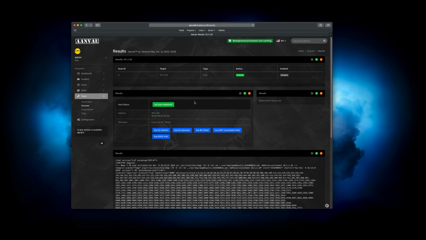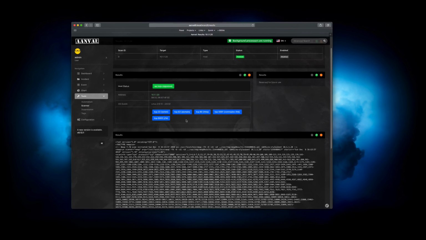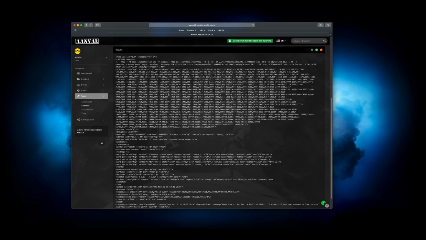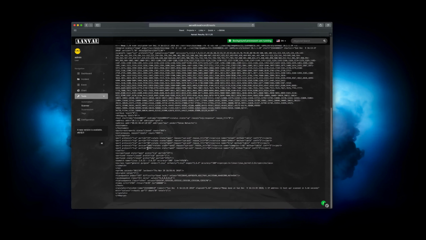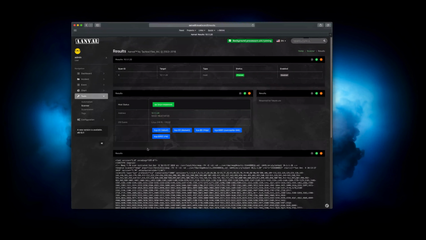On the results page, we can see that we have the host status that we get directly from Nmap. And that shows that the host is up and why it believes it's up. We have the IP address, or MAC address if it's available, and of course the operating system guess if that's available as well. We provide the raw results of the Nmap scan, so you can export those or take a look a little bit deeper if you want.